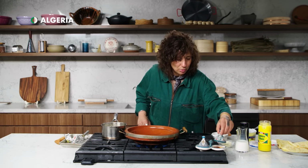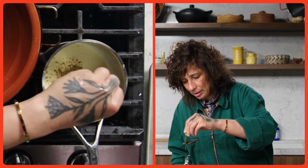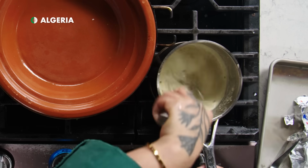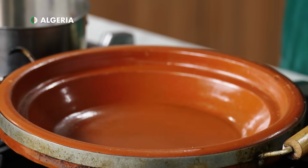The last touch I will do is I'm going to add the za'atar. Za'atar is a spice that we make which includes the sesame seed, the caraway, cardamom, and a little cumin. So medium-low fire. I will be using the tagine. That's a typical vessel that you could find in North Africa and Algeria. It's like an all-purpose vessel.